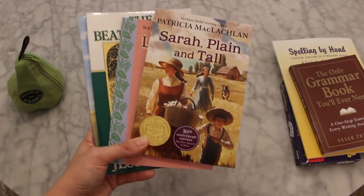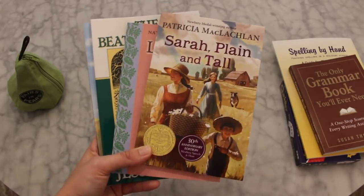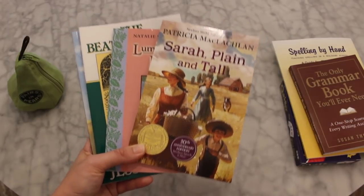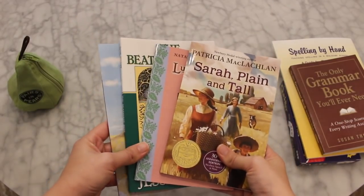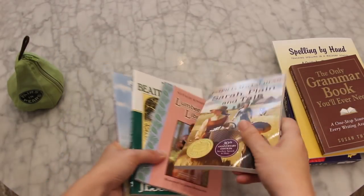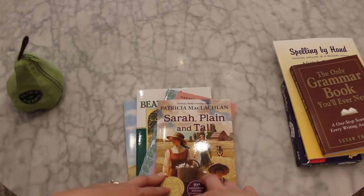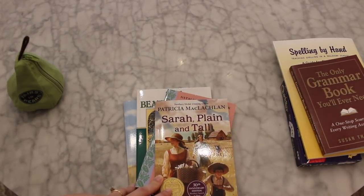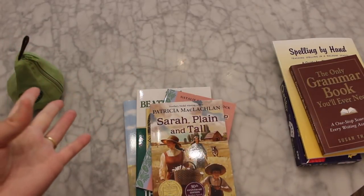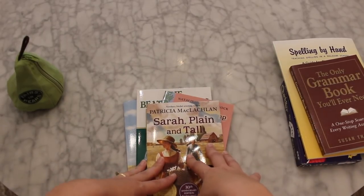I always want him to be reading, but sometimes I buy him books that are above his reading level and it frustrates him. And so then I get books that are less difficult to read, but then I think, is this too easy for him? So I love that they have some suggestions for that, and that you can just buy it through The Good and the Beautiful. They give you a little bit of a deal when you do that. So The Good and the Beautiful does for me with these subjects what I do on my own with the math and the science subjects. For English and history, they kind of did the work of finding the extra books for me, which I really like.